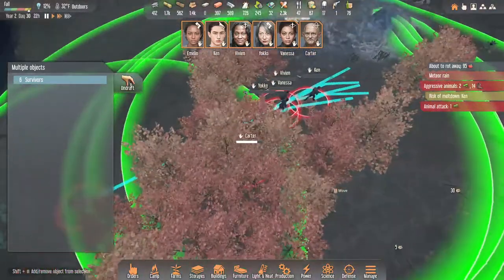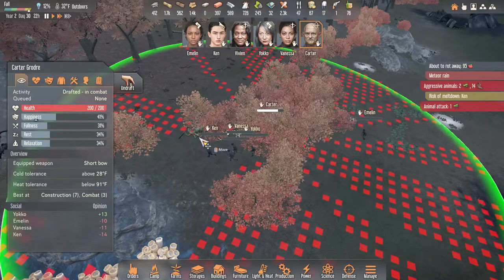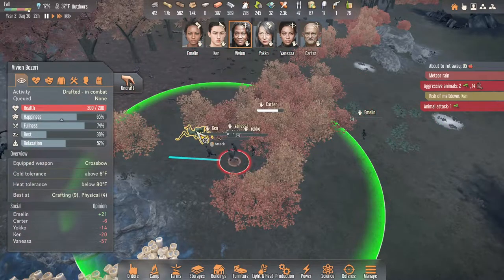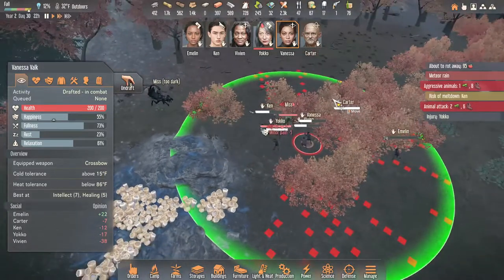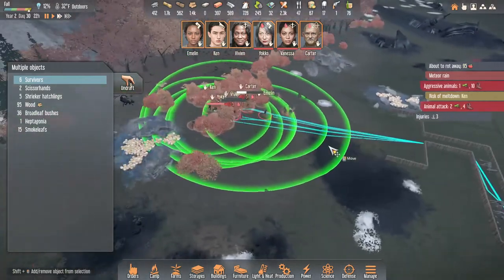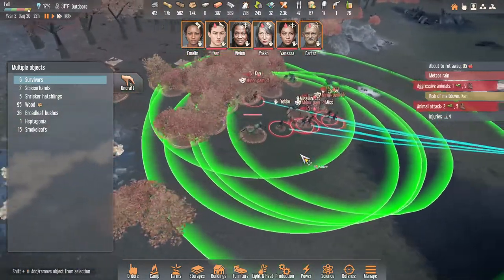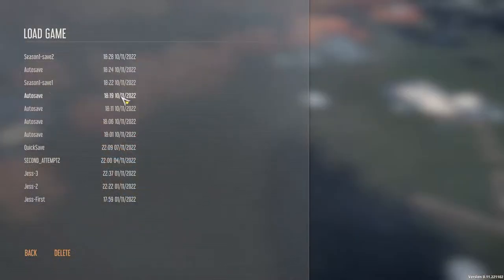Oh my god, I can't even see because there's bushes and stuff. Okay. You do that. Oh shit. I didn't think they would all attack us. Yeah, no, this isn't worth it. So let's go back.